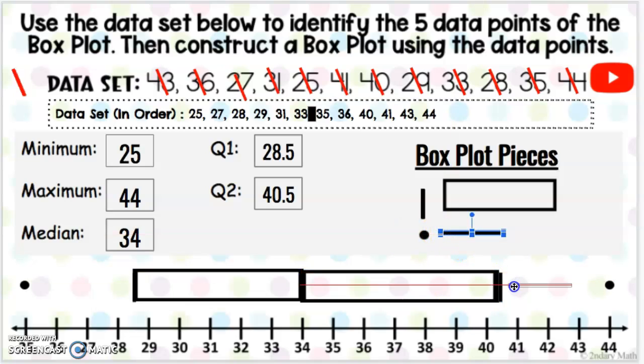And then we can take these lines and connect our dots. So we can make this longer. Okay, I'm going to have to make this a little bit bigger. There we go. So that is going to be close enough to our box plot here. Let's take a look at that next one.